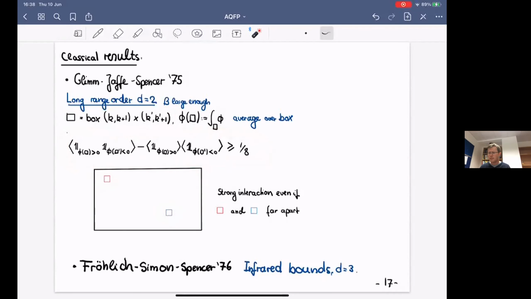Let me also say right away that this analysis at the time was really limited to the two-dimensional situation. For those who know, it is based in spirit very close on the classical Peierls argument that was first used to prove the existence of a phase transition for the Ising model. Let me also say that in three dimensions there is also a result that proved long-range order, but that is very different in spirit. These are the infrared bounds, which use reflection positivity very strongly, and it's a very different argument.